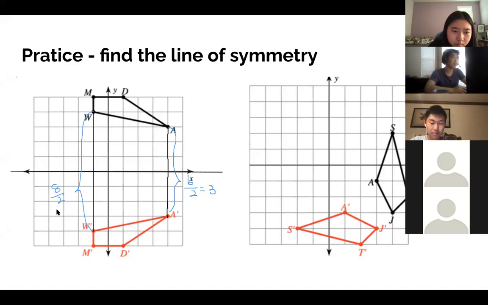And if we test it out with D, we also see that it's exactly 5 units away from the line of symmetry. So this is how you would do it. You can apply it to other shapes as well, but under some circumstances, this could become harder to do as you encounter irrational numbers, as you would see in figure 2. I'll give you some time to figure it out.